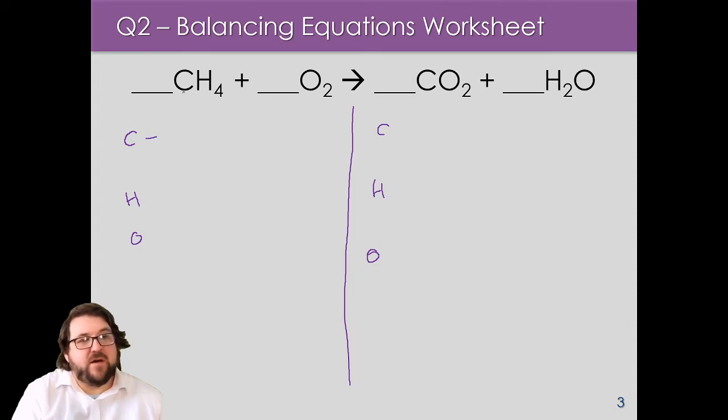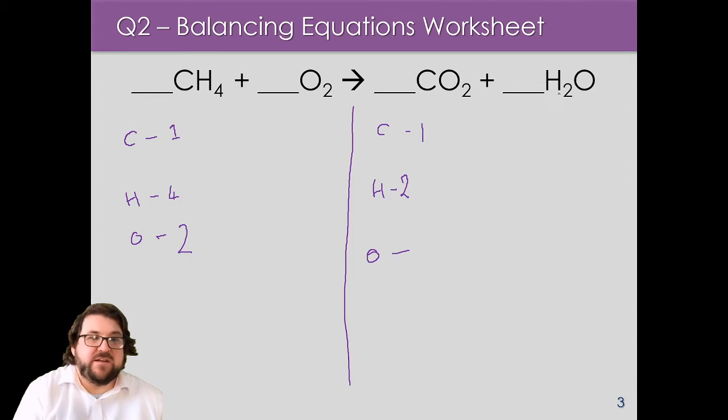How many carbons have I got? It's CH4, so that's just one carbon. How many carbons have I got on the right hand side? Just the one. CO2, that's it. There's no number after the C, so we're done. How many hydrogens have I got? I've got 4 hydrogens because it's CH4. On this side, I only have 2 hydrogen atoms. And finally, oxygen. I've got 2 on this side. On this side, I have 2 in the carbon dioxide and 1 in the water. I almost said dihydrogen monoxide. In the water itself, so that is 1.